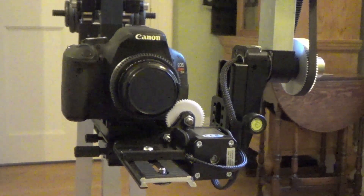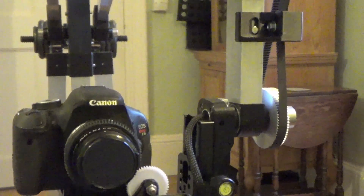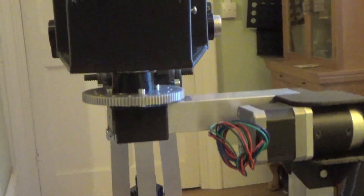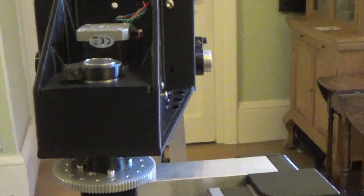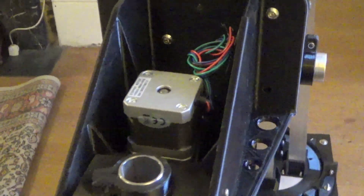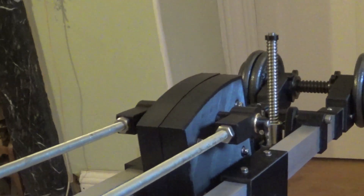I've made a couple of motion control rigs before — they were very much handmade using brackets from the DIY store, all that sort of thing. So this is the product of all of the lessons I've learned doing that: the different motors needed, the means of propulsion, the things that work. The emphasis with this one is very much on precision. It's only for stop motion — this is not for general filmmaking. And hopefully it's quite versatile as well.